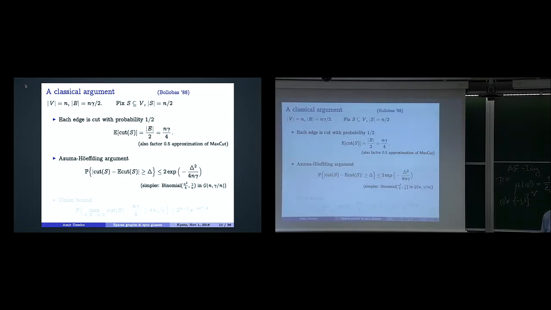I can do that because the edges are chosen independently. Whenever I choose an edge, the size of the cut is maximally changed by 1, right? Because either the edge falls there or not. And I can check, and I will get this bound. Actually, in the case of Erdos-Renyi, I can do much better than that because I simply have a binomial distribution. All the edges are chosen at random. Half of them, approximately n squared over 4 edges, are in my cut. This is n over 2 for S times n over 2. Each edge comes with probability gamma over n. So I have the tail of the binomial. This is just the mean. I'm just doing the tail of a binomial. It's like the tail of a Poisson. I can calculate the parameter, and I will get this exponential, sub-Gaussian tail.